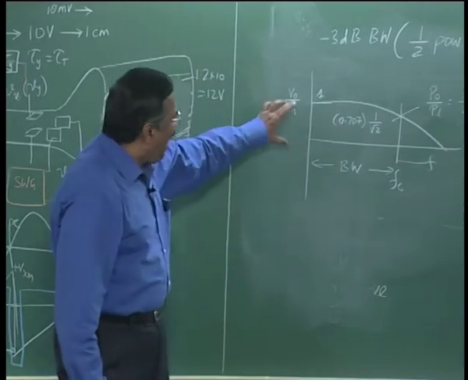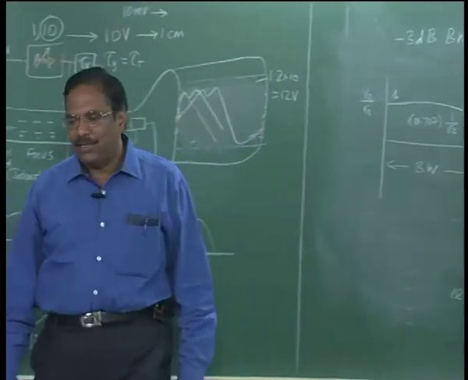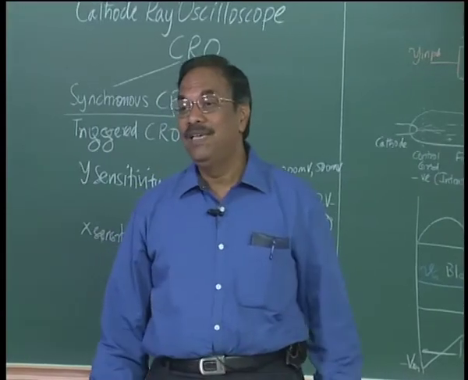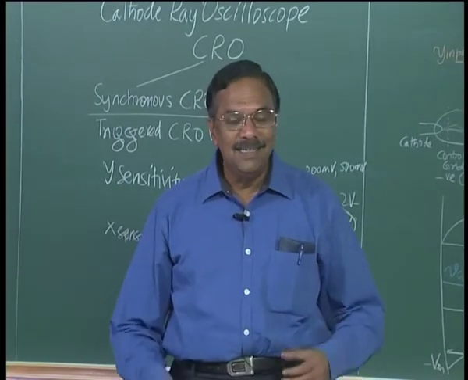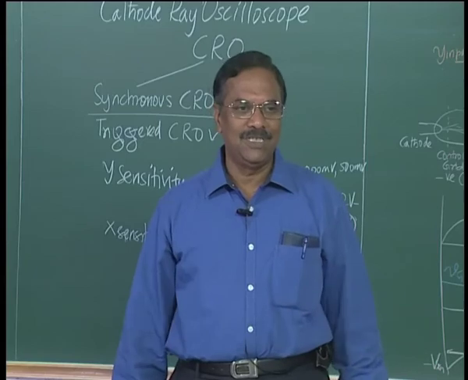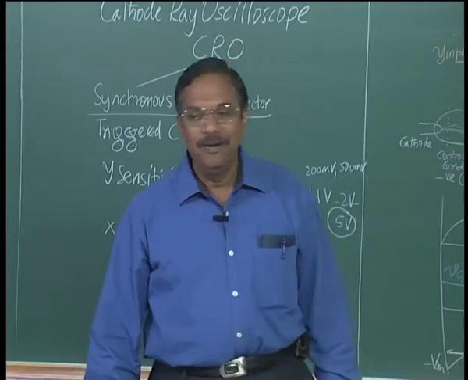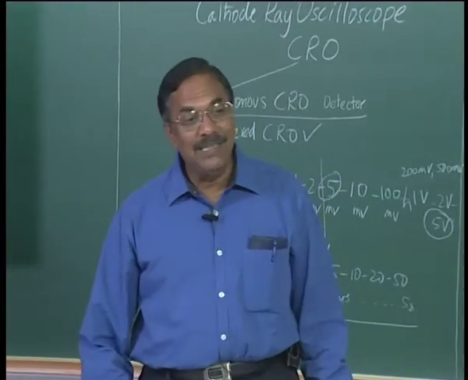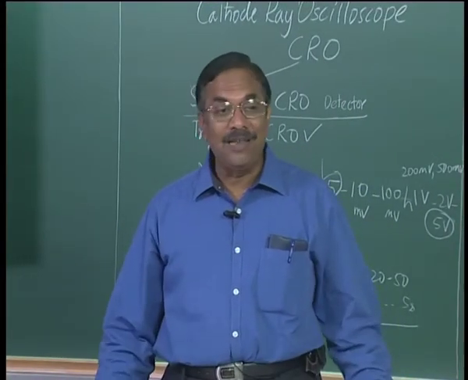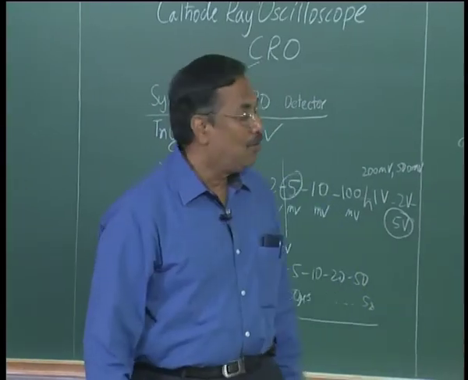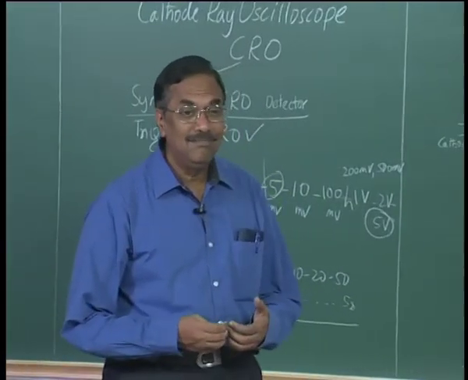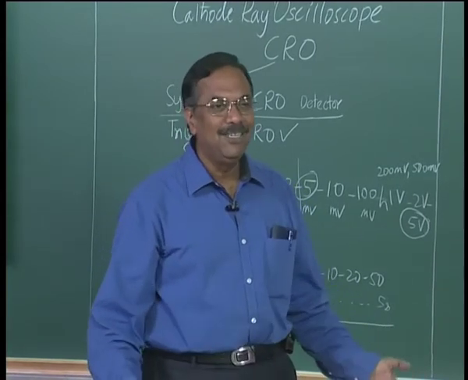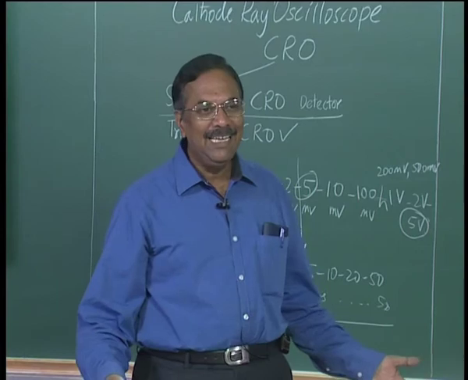which means if I have a signal whose magnitude is 1 volt, the oscilloscope, because of the bandwidth problem, is going to show me 0.7 volts. What is the error? Measured value is 0.7, true value is 1. So (0.7 minus 1) by 1 into 100 would be 30% error. So we cannot really make this as a measurement. 30% error is too large in any measurement.